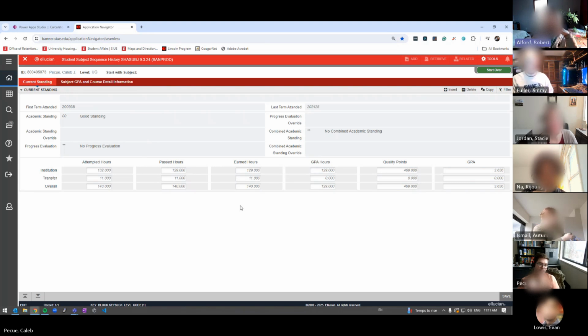This doesn't include retakes. I did retake accounting, yep, but that's the reason why you have to look at their GPA hours versus their earned hours or passed hours. Some of that's a little bit different, right?